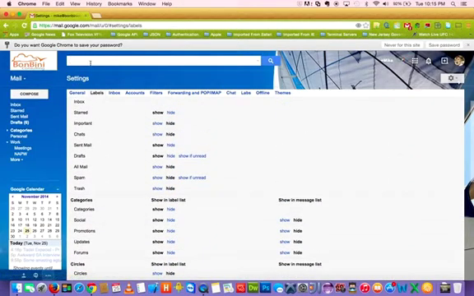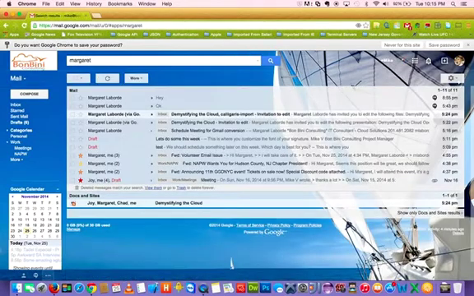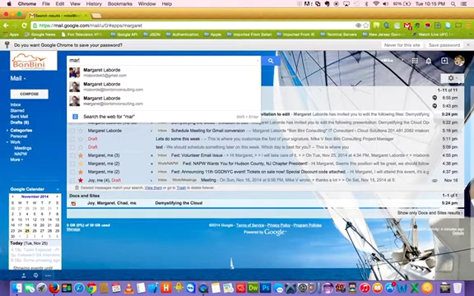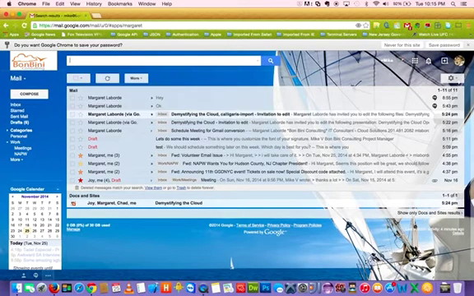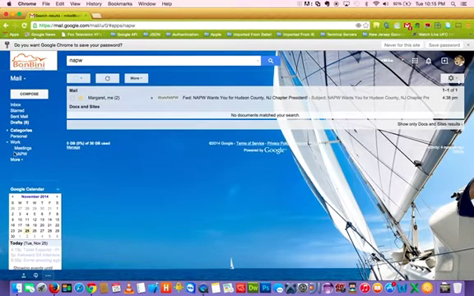So right here on top, just like Google.com, it has your search here. From this box, you can search any email, and it's pre-filled for you as you start writing words down, just like Google would, after the first 5 or 6 letters. Here would be the general search. It'll pick up whatever I have listed first, and that would be your search box. Now we're going to go by chat.